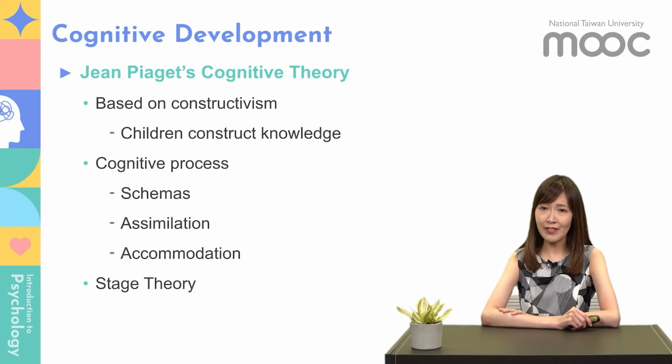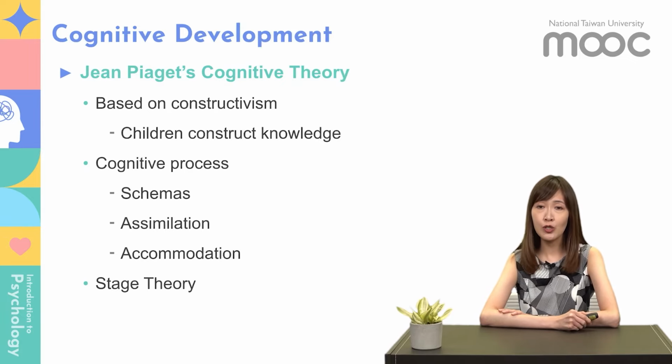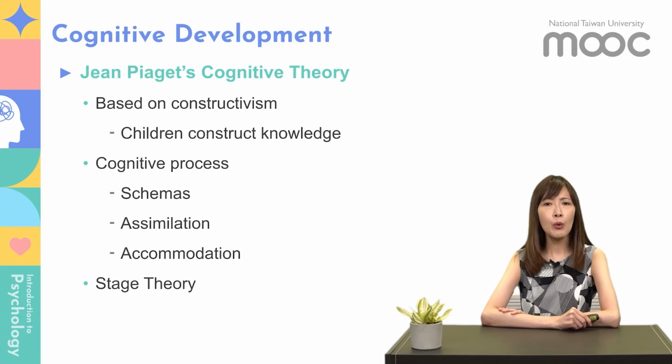Piaget also believed that children use the schema to construct their knowledge. What is the schema? Schema means the mental structure. It's kind of abstract. It's the mental structure that children can use to represent the things that they encounter in their daily lives. And then by using the schema, children can use assimilation and accommodation to learn the things in their world. But what are they? Let's look at some examples.